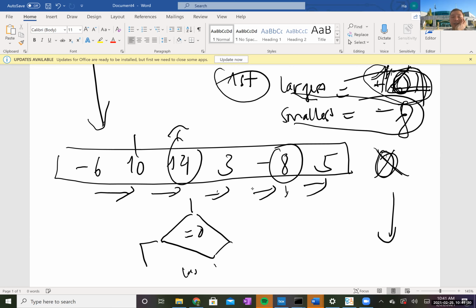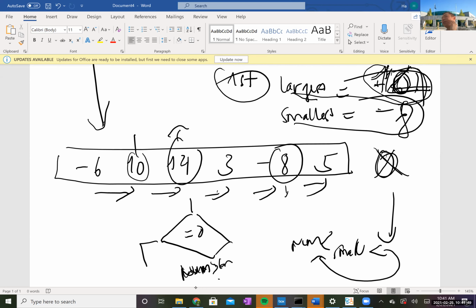If the number is greater than the largest, you change the largest to the number. And if the number is less than the smallest, you change the smallest to the number. That's the way you work with this one. You got it? Yeah. Okay.